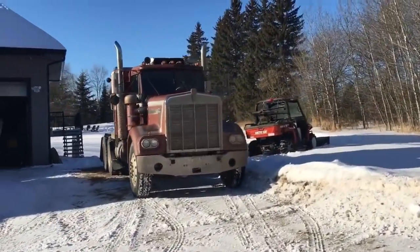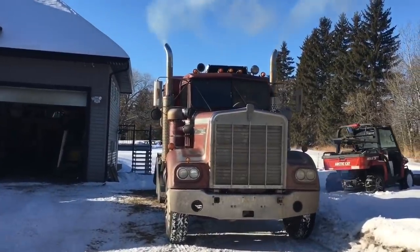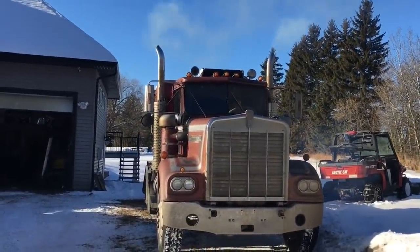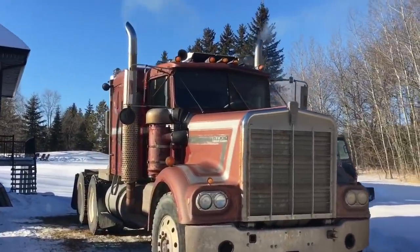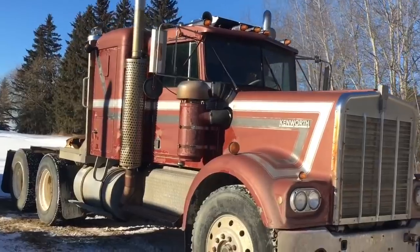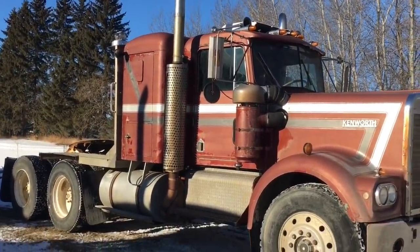Let's hear them jakes. Awesome. These Cummins wrap a little more than the Cats do.